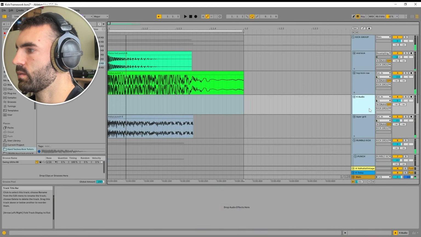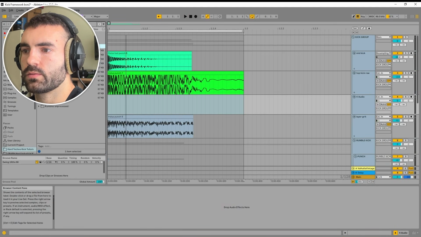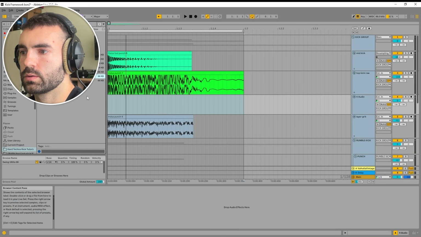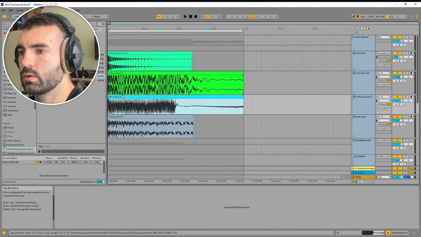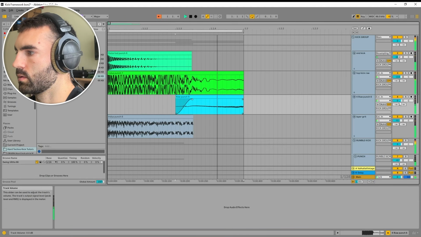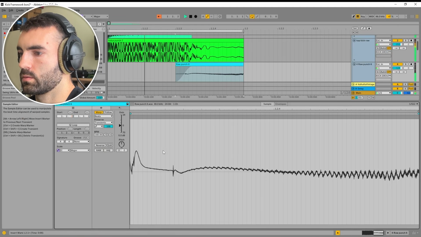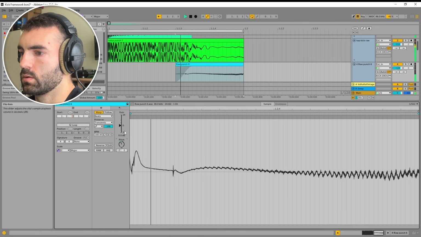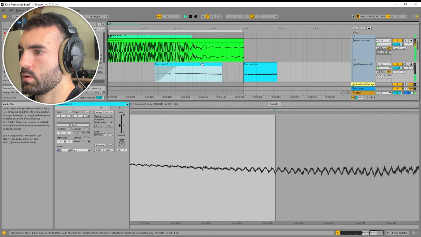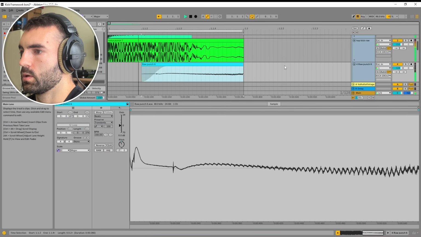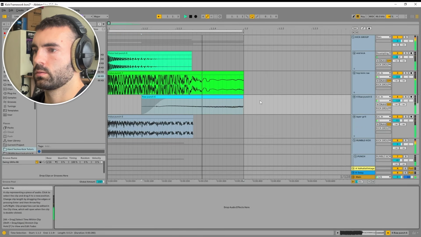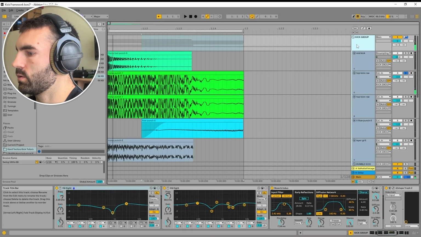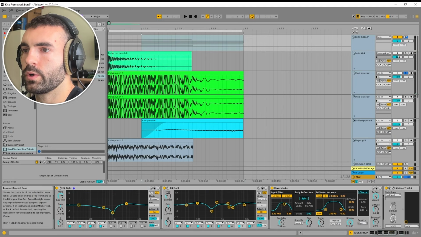I know I also have some gates here. So let's take, for instance, this raw punch. And I'm going to use only this one. I will add even more character.